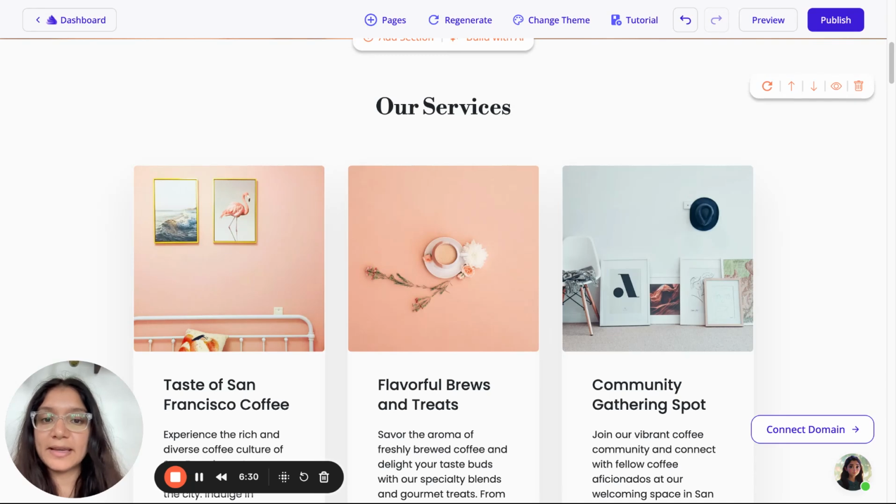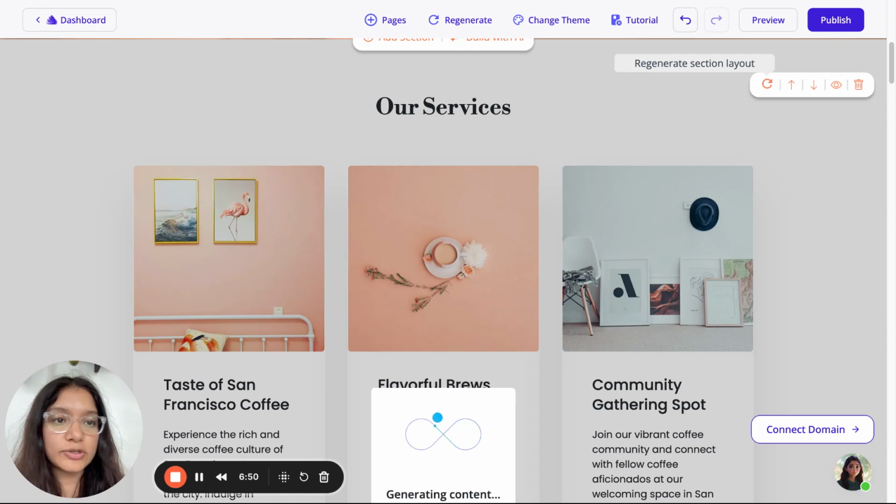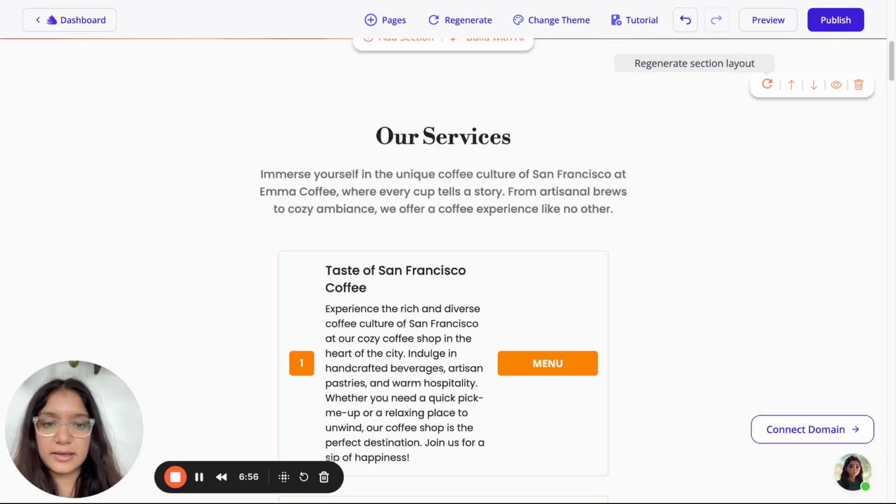Now, if you don't like the layout of any section on your website, one thing you can easily do is use this option, which is regenerate section layout. What it does is it will show you new layouts of this section without changing the text as well as images on these sections. So if I click on this, on the services section, if I am creating a new layout, let's see.